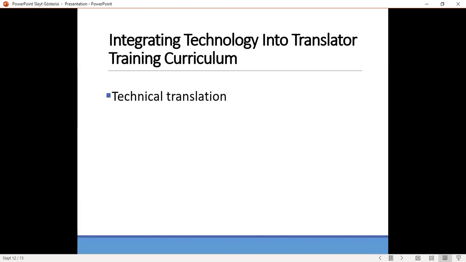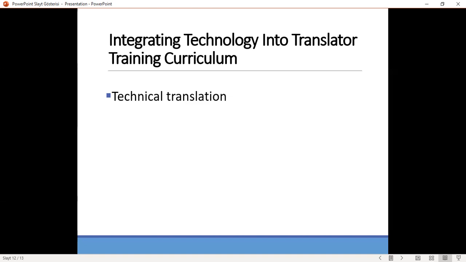After that, we can teach them to save that file in CSV format and transfer that terminology as a term base to a translation memory tool, such as MemoQ. We can also make our students use MemoQ to do technical translation. Thus, our students will learn technology in its context. They will learn which tools to use and how to use them when performing technical translation. They will not use pen and paper to translate like it is in a traditional translation classroom.